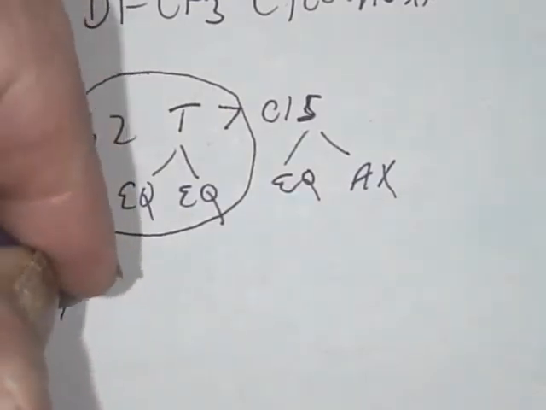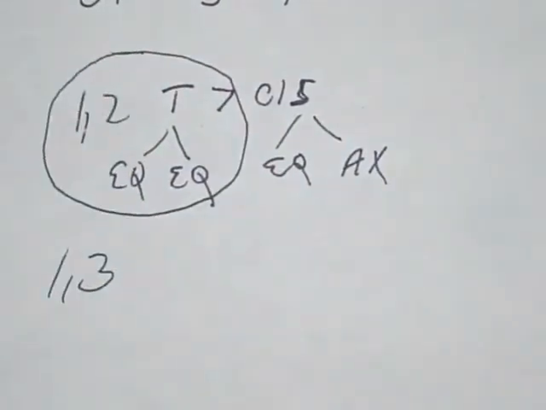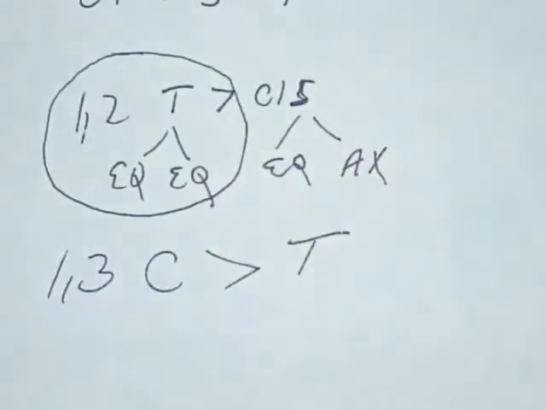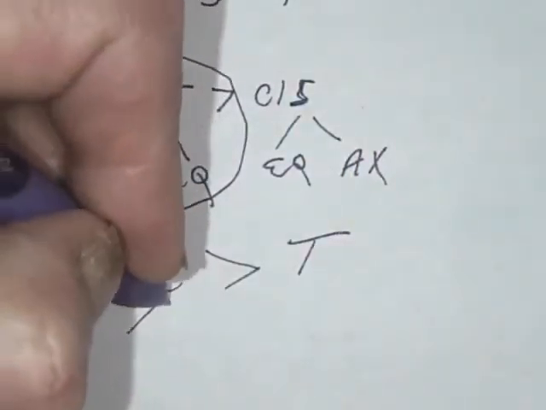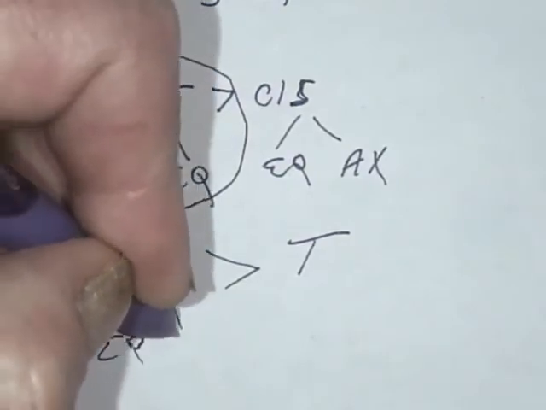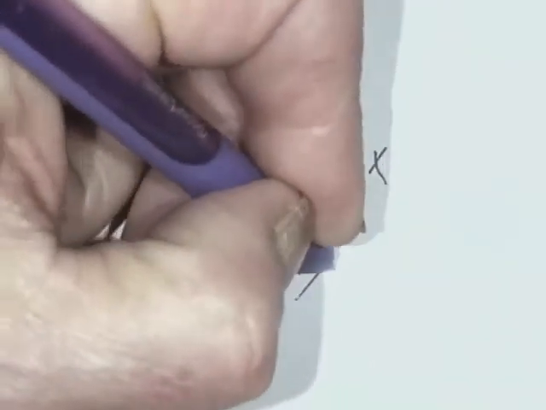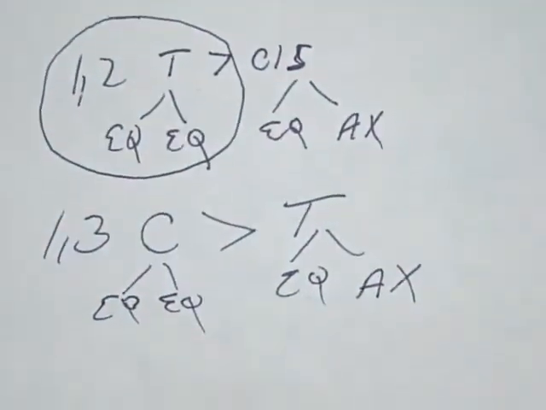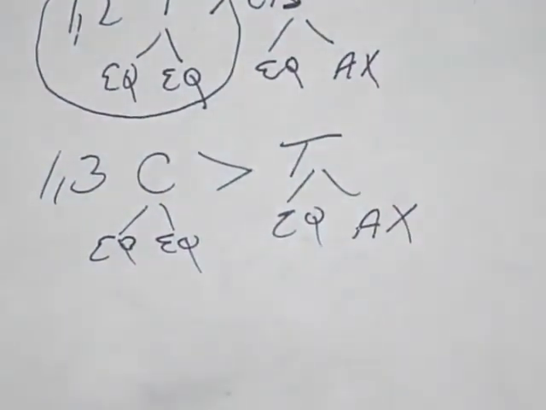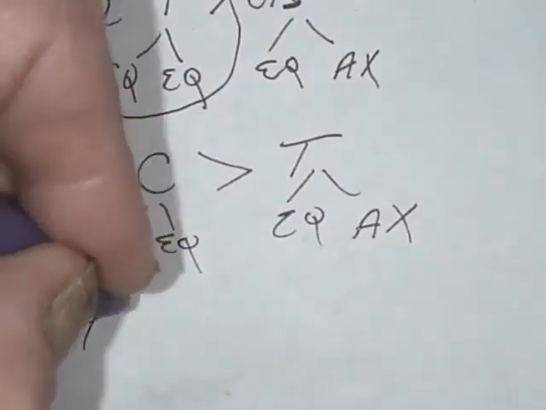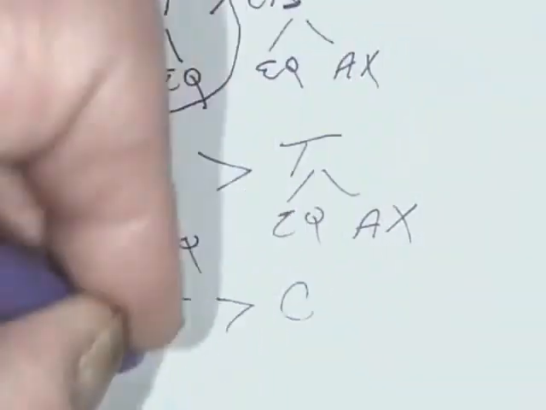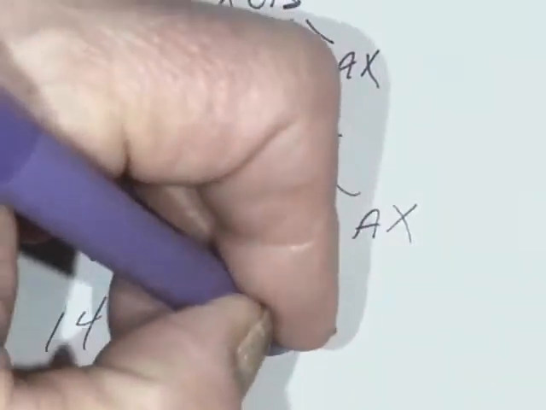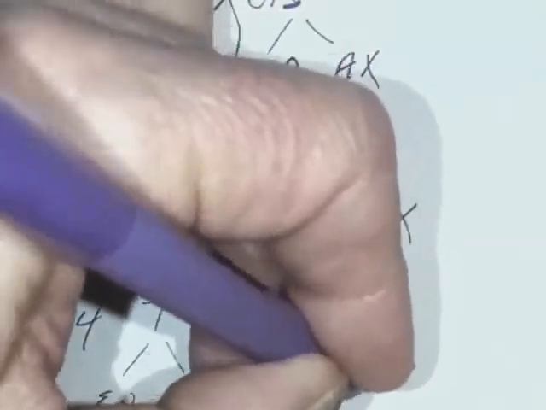Now it alternates, everyone. For 1,3, trust but verify. For 1,3, cis more stable than trans, because the cis will have a conformer with double equatorial methyls. The trans will always have an equatorial and an axial. Then 1,4, trans more stable than cis, because the trans will have a double equatorial, and the cis will have an equatorial and an axial.